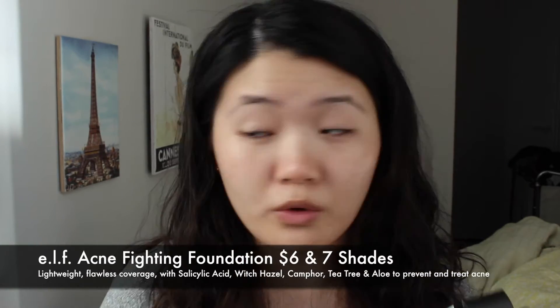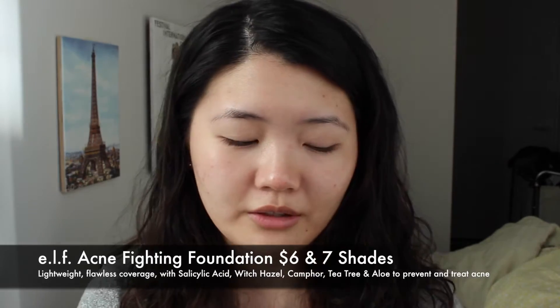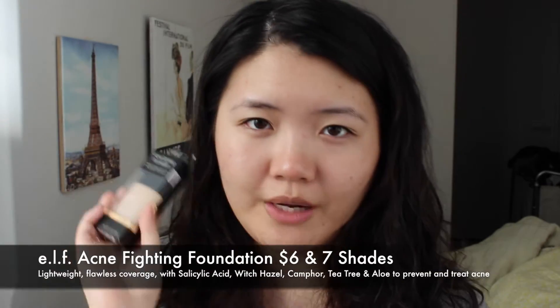My skin is like so bad right now, but that's actually kind of completely my fault, so I don't blame it. This is in the shade porcelain. I do have dry skin, especially on my nose and under eye area. A lot of times foundation doesn't sit well on top of the skin and just makes it look extra lizard-y. So we're just going to apply this, wear it all day, and check back at the end of the day to see how it lasted.